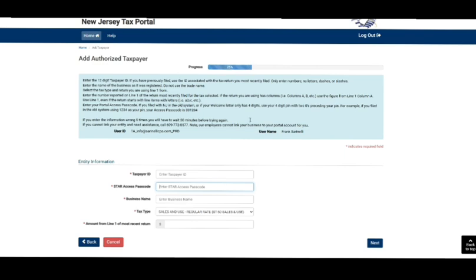And as read here, if you have filed in the old system using the 4-digit PIN number, you're going to add 2 zeros before your PIN number. This PIN number was mailed to you after you filed your New Jersey registration. It may have been originally when you have filed, and if you do not have that anymore, you're going to need to use this number right here and call the state of New Jersey and tell them that you no longer have your identification number, and they should supply you with a new one.